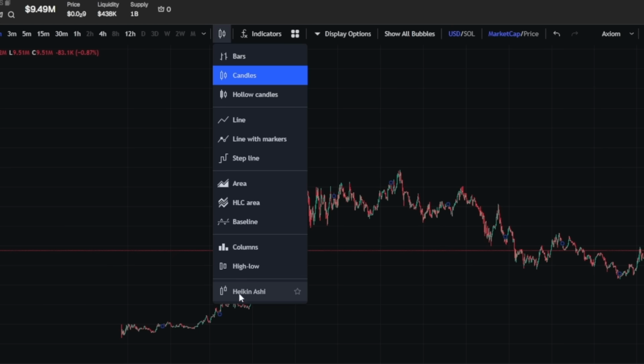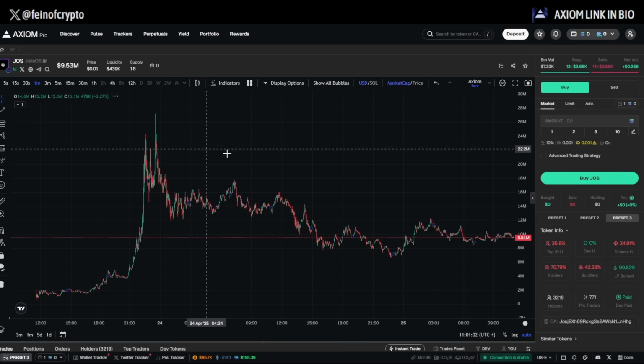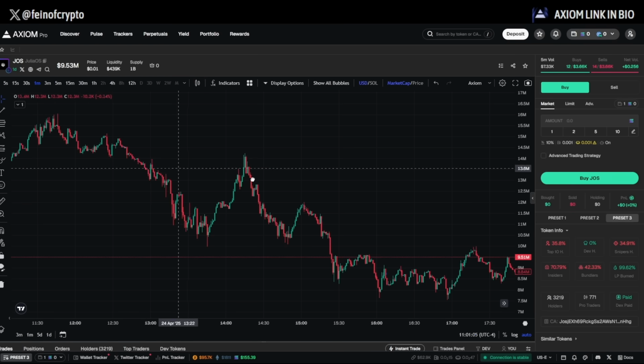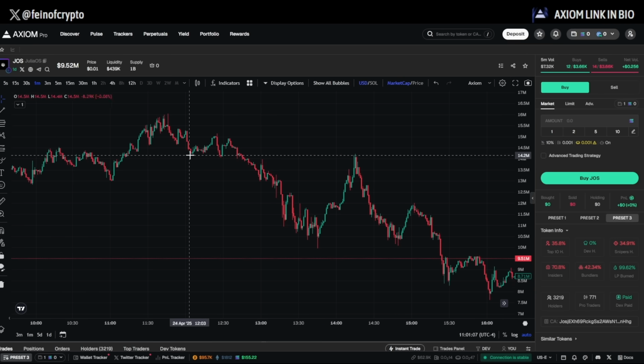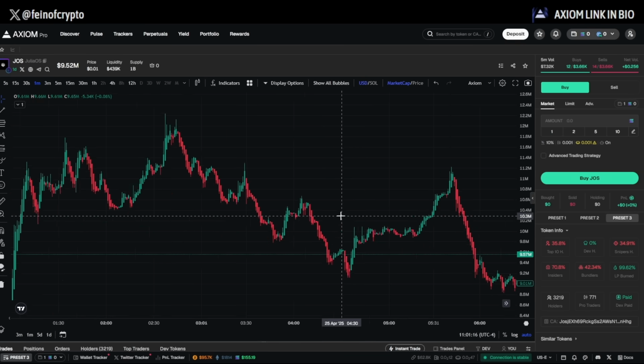You go to Heikin Ashi right here. And you might ask, what is Heikin Ashi? Heikin Ashi are a type of candles that are actually trend based, meaning it follows the trend. Traditional candles, let's actually go back here and let's explain it. Right here, for example, right? Traditional candles, it goes up, say there's a down, there's down, then it goes up, down. They're all different colors. But if you change it to Heikin Ashi, see how it follows the pattern?